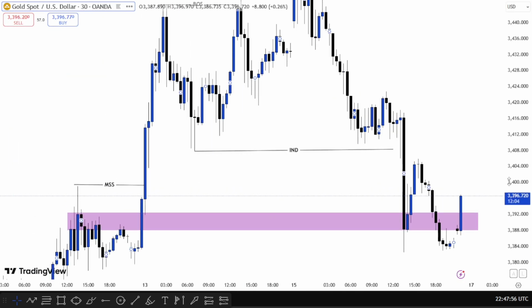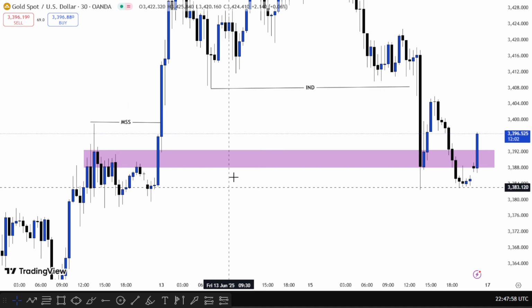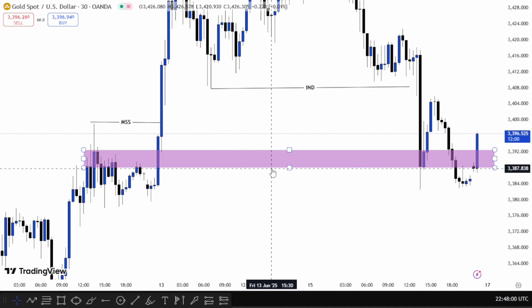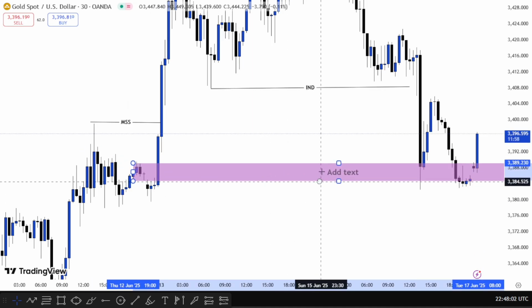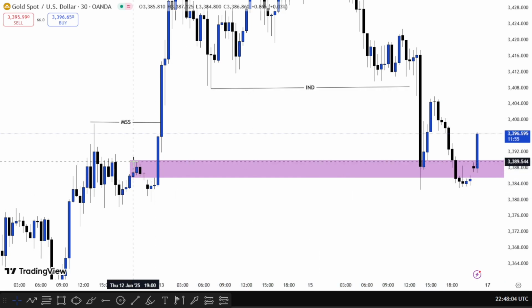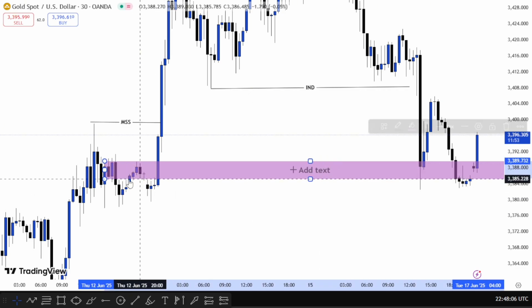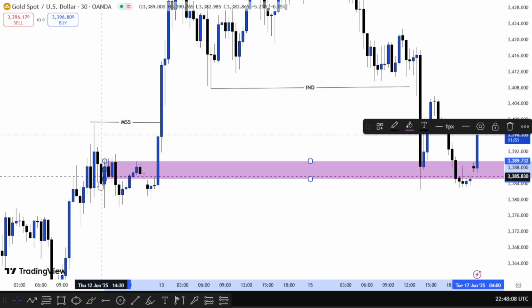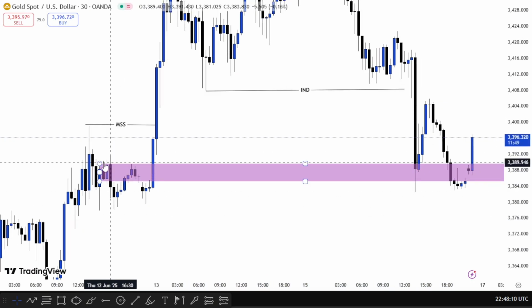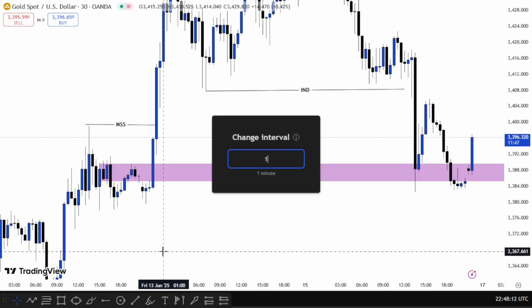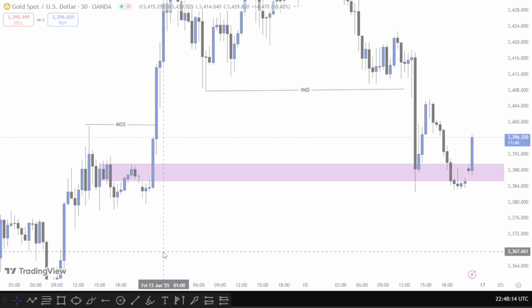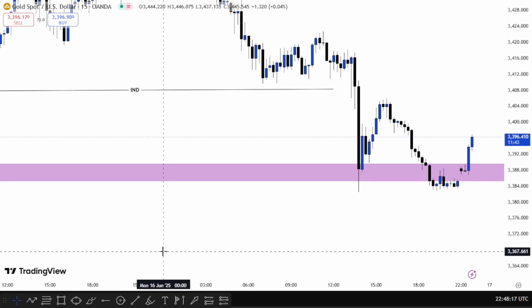All right, so now we are on the 30 minutes time frame. So now let's adjust this guy until it fits. Okay, now we can adjust it to this guy here because that guy actually fits very well. So we can also go to the 15 minutes time frame and you can always get it perfect.